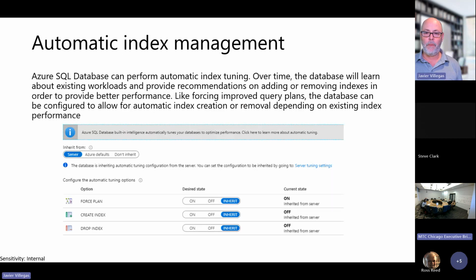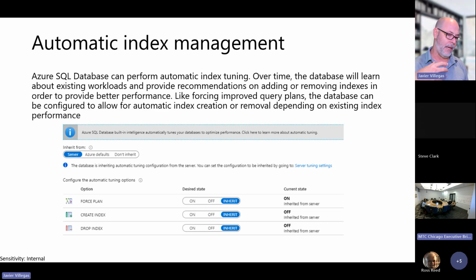All right. So we talk about indexing, and again, this is one of the important things that every DBA has to do. One of the Azure SQL components is Azure SQL Database.